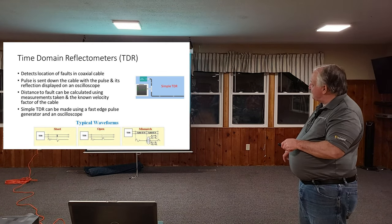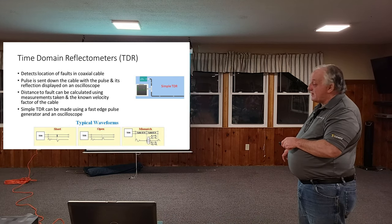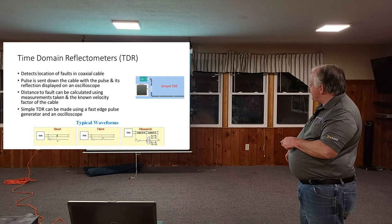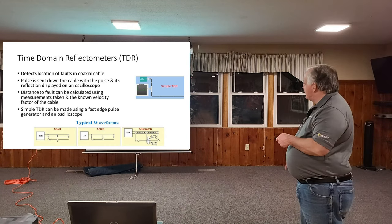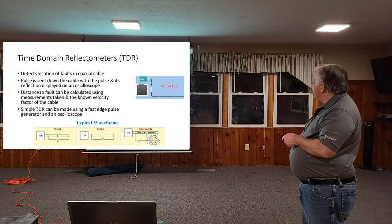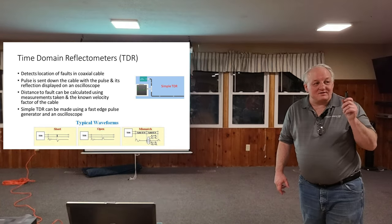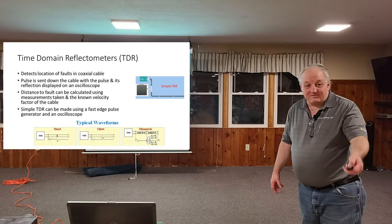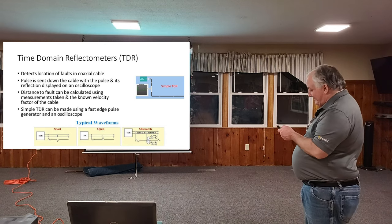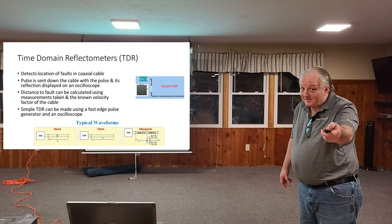And if you have a short, that reflection is going to be negative. And if you have an open, that reflection is going to be positive. And if you have something in between, just a mismatch, it's going to be something in between. So those are like typical waveforms for a TDR. You can make a simple TDR with a fast edge pulse generator and a scope. I've tried that. I haven't had good success. The MFJ antenna analyzer has it built in. Oh, wonderful. So, geez, maybe for $350 it's worth it, huh?